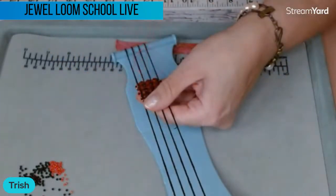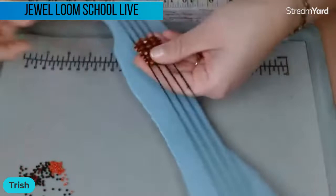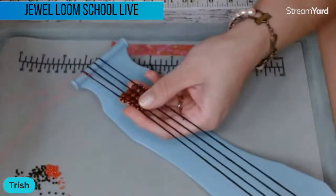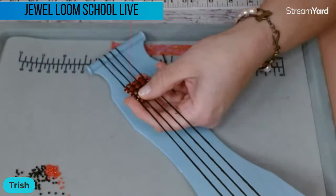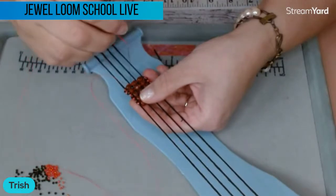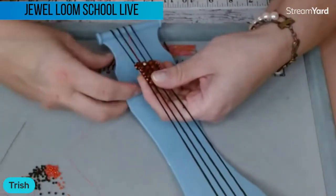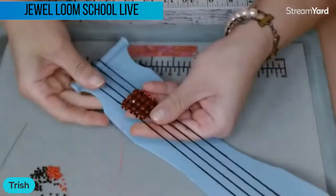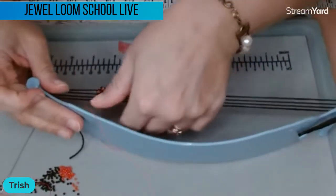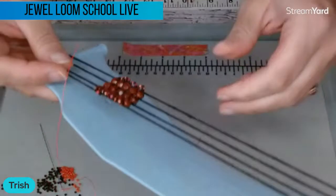Okay, so I'm just tying this knot, and I'm going to pull till I get a nice tight knot in there. Okay, you can't really see it, but you can see where the string is coming out. Same thing, up and around, back through that loop, and I'm going to bring it up and tie another knot. Now what I do, guys, is I drop my needle back down through between the warps like so, and then I give it a little tug to pull those knots underneath it, and then you can't see anything because you've pulled them in under. And then I'll just turn it over like so and just trim with my cord cutters. All right, so there is that one.